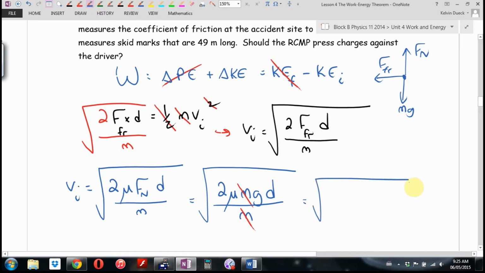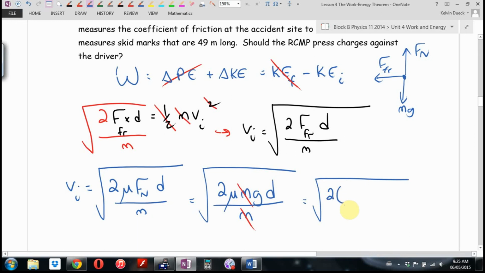And by the way, this is minimum speed because he might have stopped before skidding. He might have slowed down before skidding. So you could use this in a court of law to prove probably he was going, or she was going, faster. Usually say he because guys are stupider drivers than girls. Sorry, but it's true.